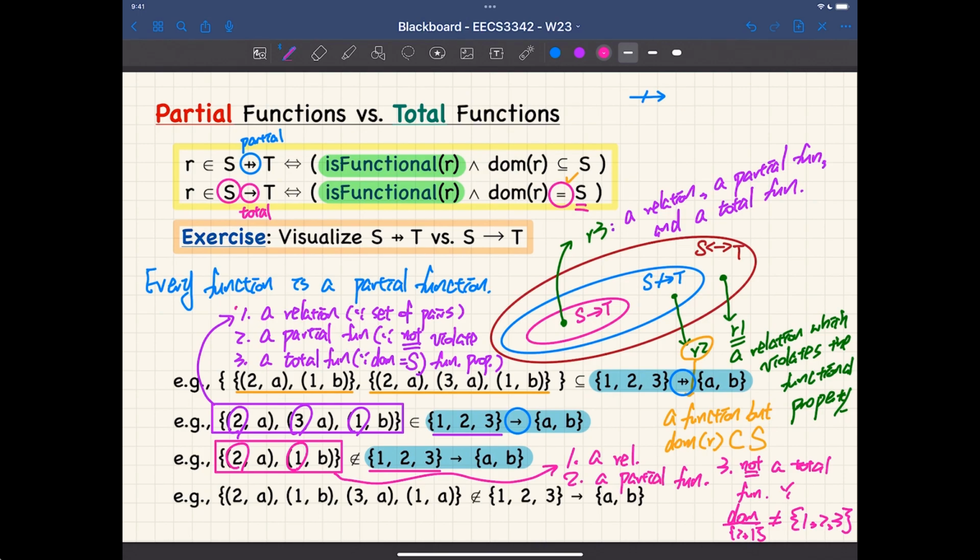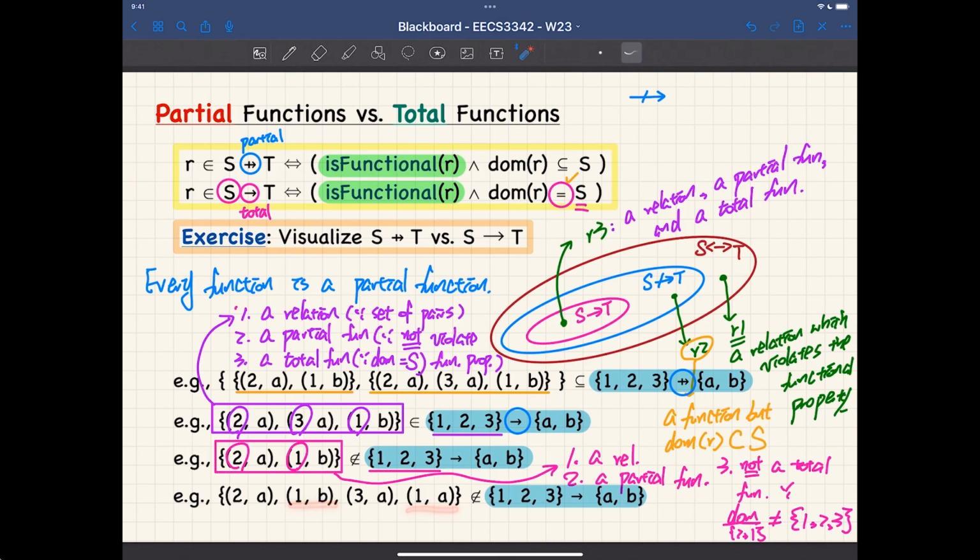All right, the final one. What about this guy over here? Here, I'm also giving you another example that's actually not a total function. So we are still looking at total function here. This guy here, why is that not a total function? Aha, Adnan, that's good. It's not even a function in the first place. How did you figure?